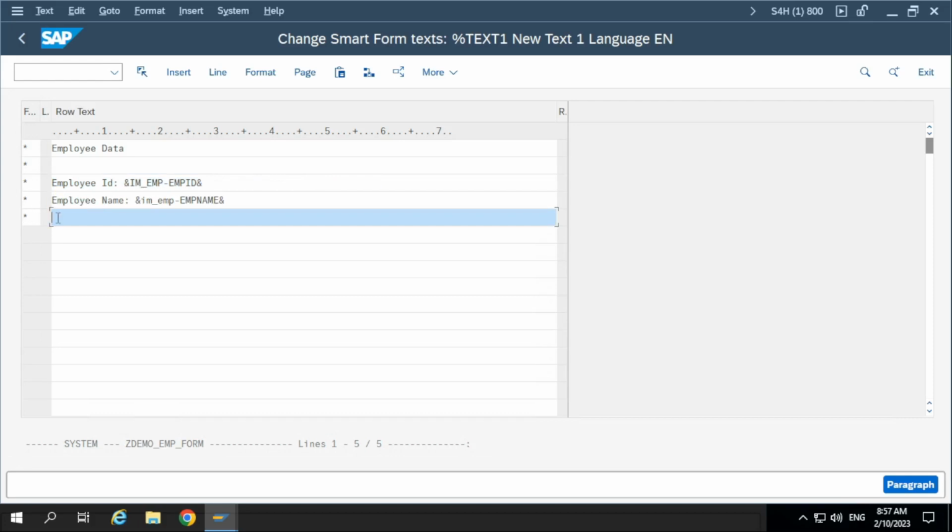If you use star, that means the next line. City, im_emp hyphen city. Go back.